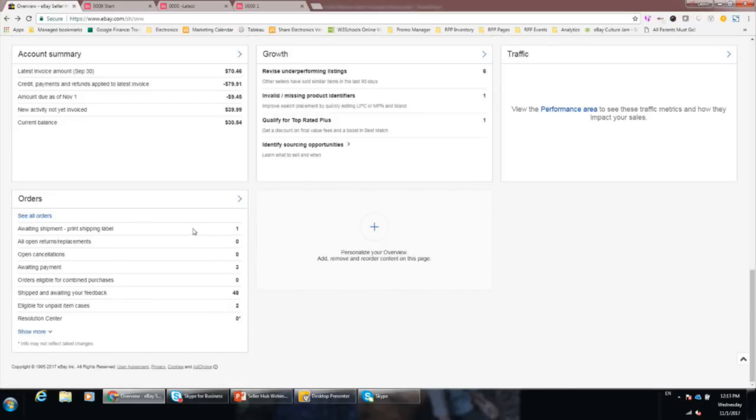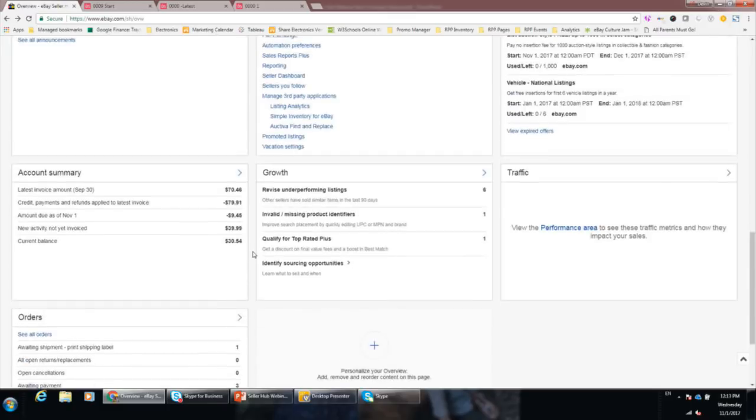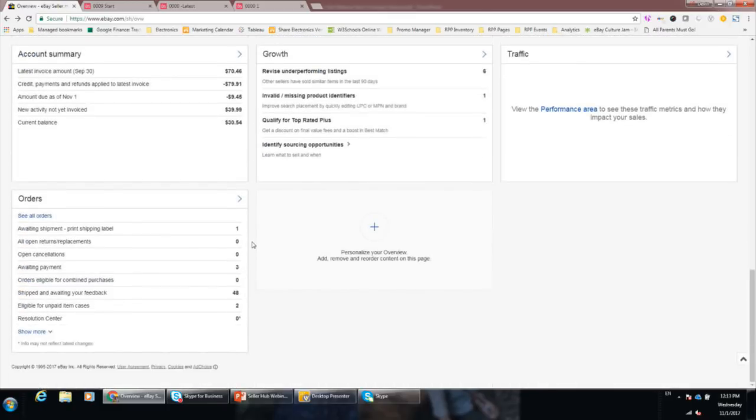And then you've got orders, and this is, again, just taking you to the orders tab, but this is what you probably knew as sold items before, and that's been a bit of confusion because it was called sold items, now it's called orders, same thing. But this will show you, do I have returns, do I have cancellations, what is selling, what needs to be shipped.